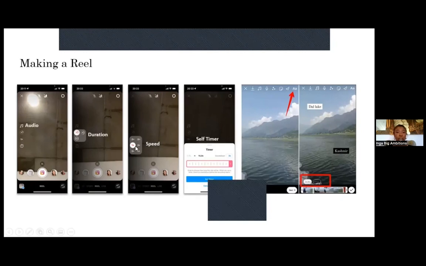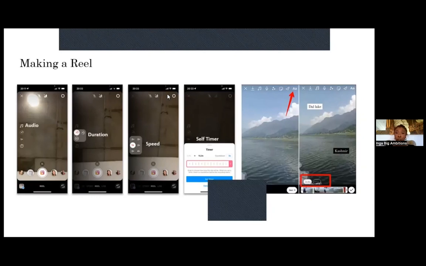The third icon is going to be for you to manipulate the speed of your video clip. And so what will happen is you can add a whole bunch of video clips to create one reel. You don't have to create a video and then post it onto Instagram. You can pop your video clips in all at once, and then you can manipulate the speed of one clip. So you can create the pace of the video that you want. You can slow down a video clip if you want. You can speed it up if you want to create some excitement and vibrancy.